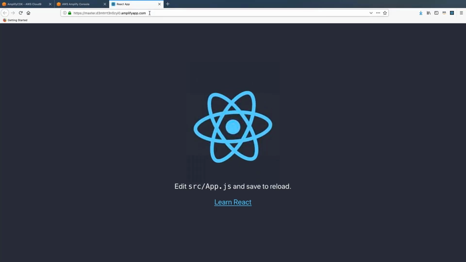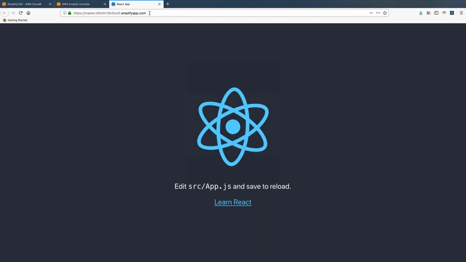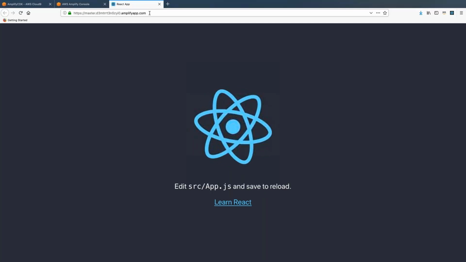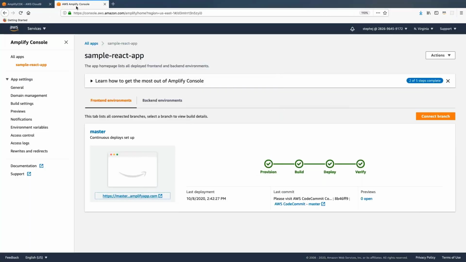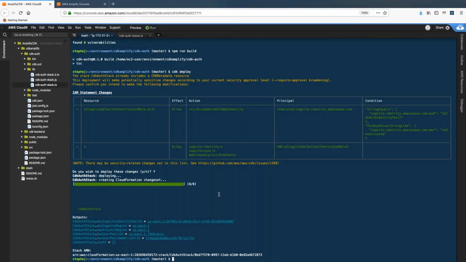But this is actually deployed outside of my little Cloud9 environment here. It's actually deployed via console, so that's pretty neat. Okay, we have now completed the deployment of our user pool and identity pool and all the things we need to make the Amplify Auth client work.